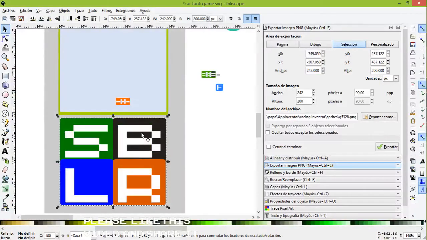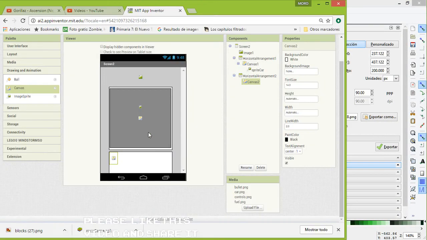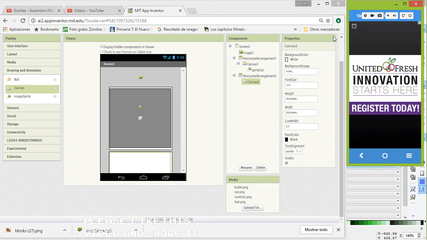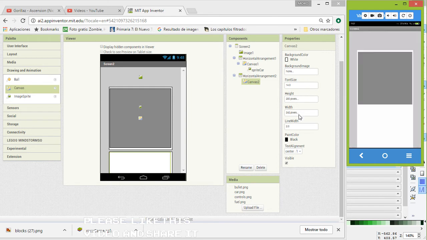So again we return here just to check the size, 242 times 200, 200 for the height. It looks okay, but we need the image.